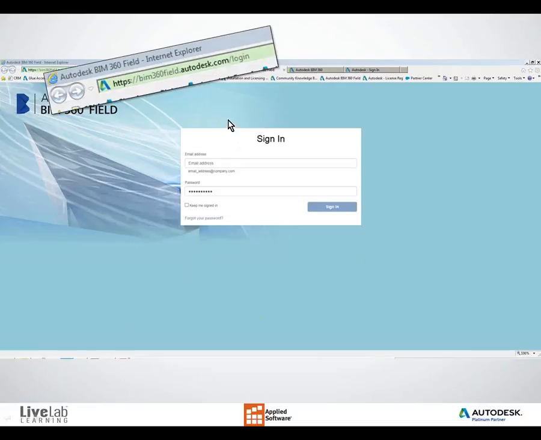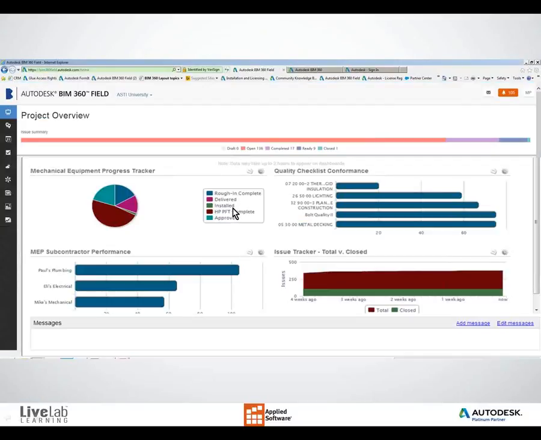The same email address that you use to log into your iPad, you can use to log in on the website. If you're a project manager, you will see issues created by different subcontractors, but here subs can review their own issues and checklists. Project managers can review everybody's. So once you're logged in, it'll bring you to this landing page. This is the home screen, which can show you a multitude of different things.